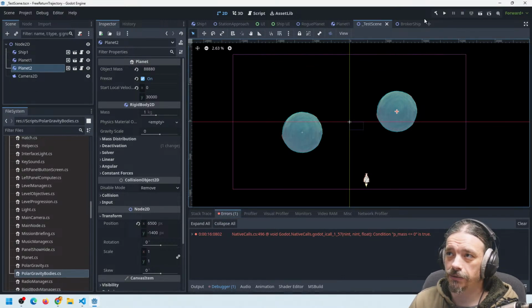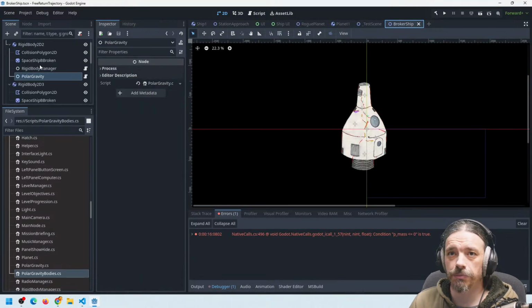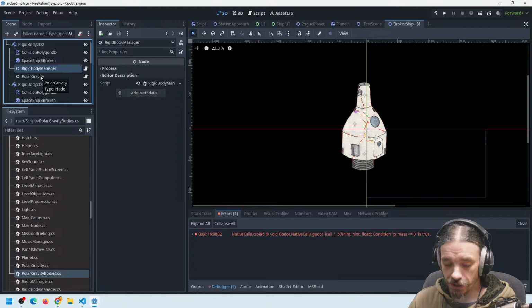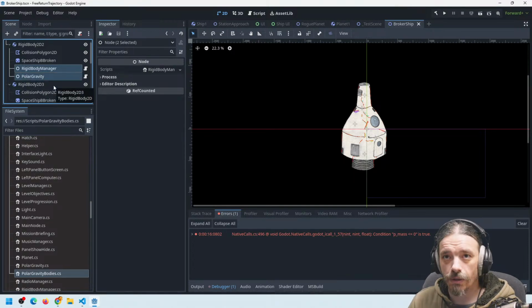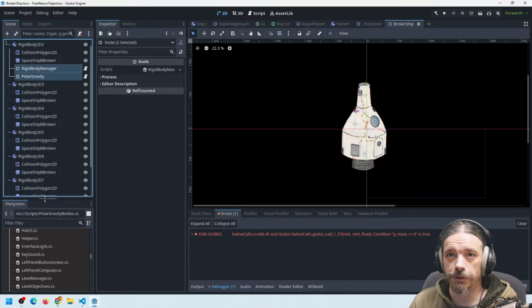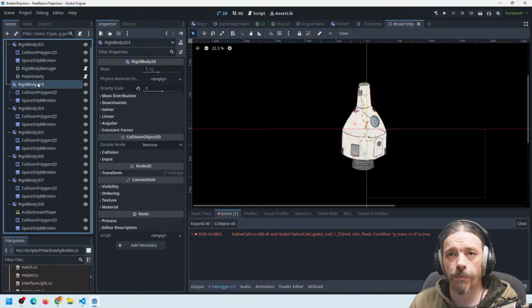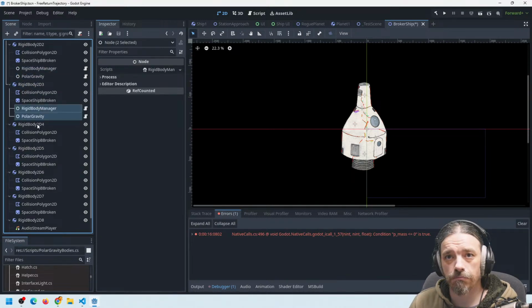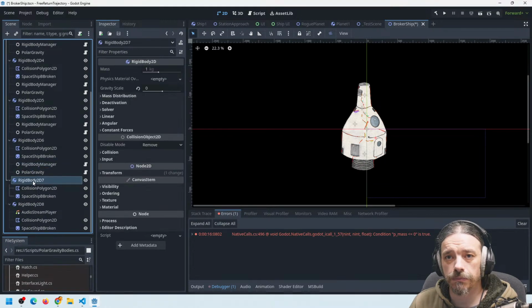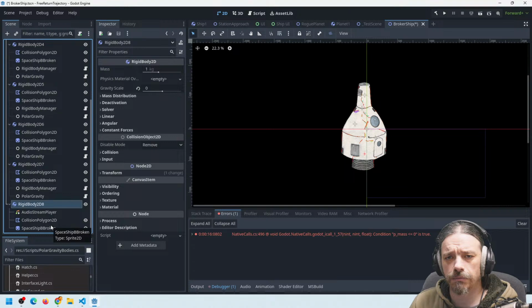So now let's add the polar gravity to the broken ship: this rigid body manager and polar gravity. Copy to all of the debris. Paste, paste, paste, paste, and finally paste. Why do I have an audio stream player inside of this one?